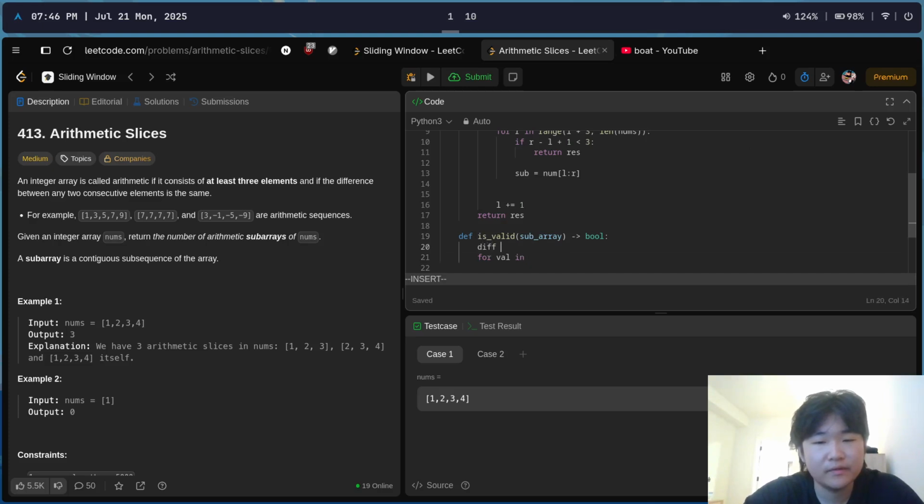I guess diff is subarray. Sub. Wait, how do I check if the difference is good?